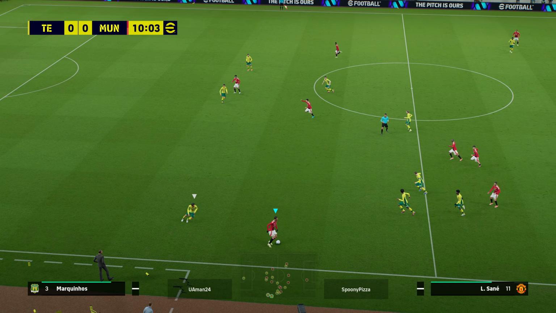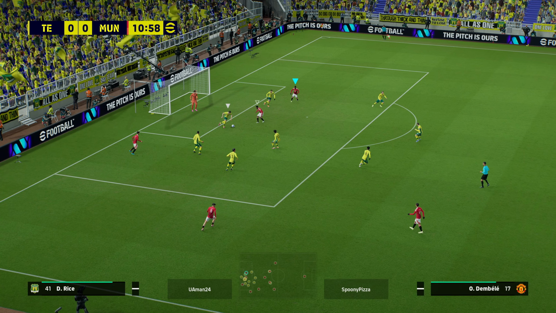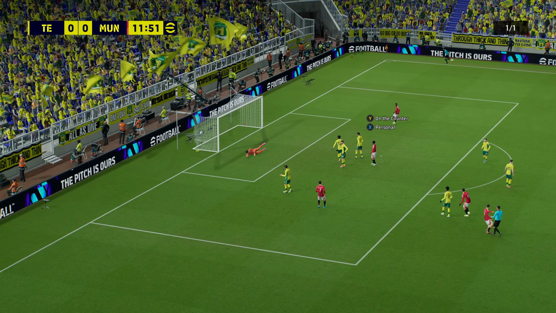The ball down the line here. And then another one forward into that classic number 10. Drives into the box. Endrick picks up the ball and works a lovely little bit of magic here. Look at this, from the 72 overall rated player.